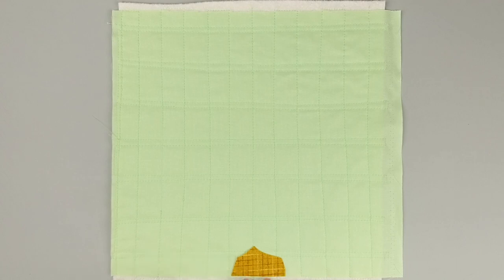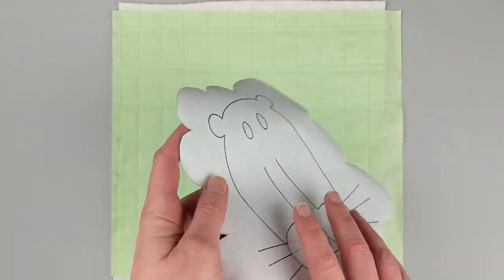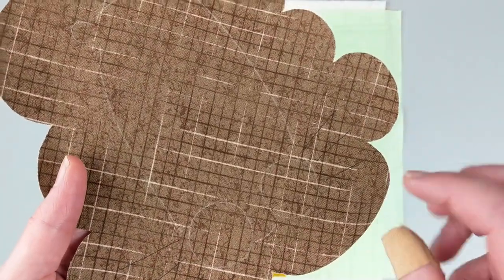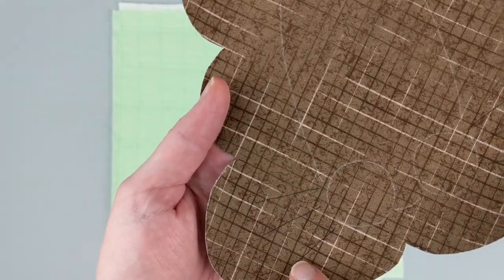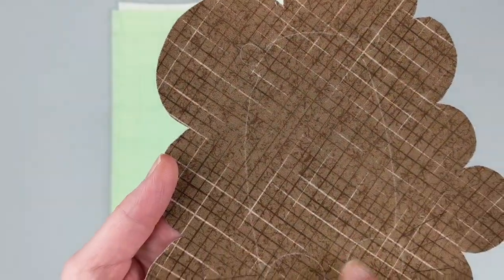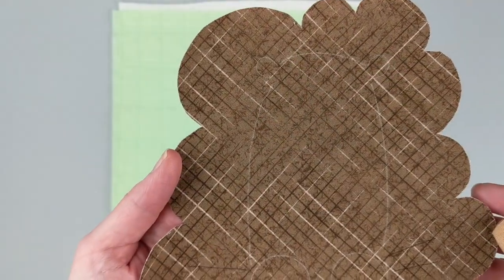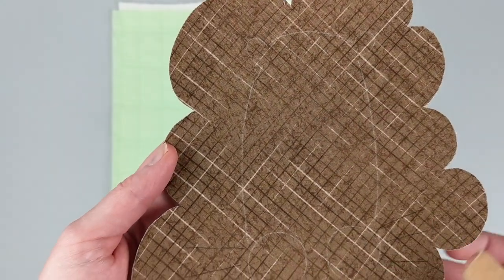So we have an already-quilted block here, and I'm going to lay the shoulder pieces in place first. I'm going to position them so that the bottom edge is lined up with the raw edge of the block. Now before I peel off the paper backing I need to make sure I've transferred any markings I need from the front. I've traced the whisker lines because I'm going to sew directly on those lines, and I've done just a little outline with a white pencil because I didn't want any black lines to show through the face piece. I've also marked the position of the face and the little muzzle pieces.